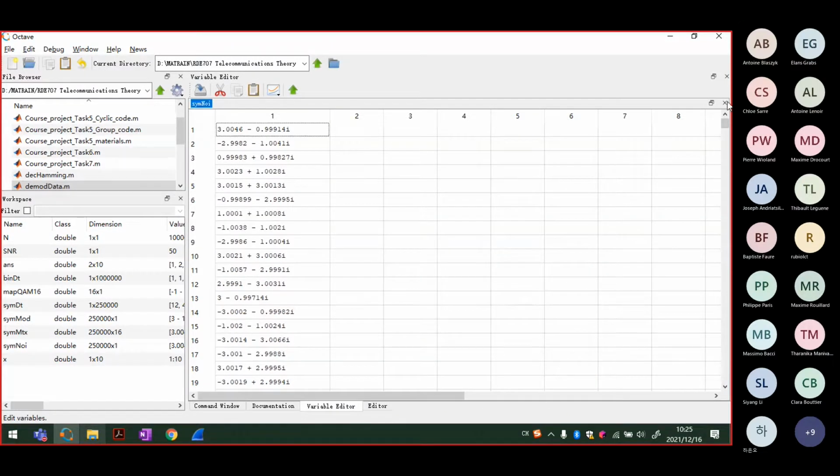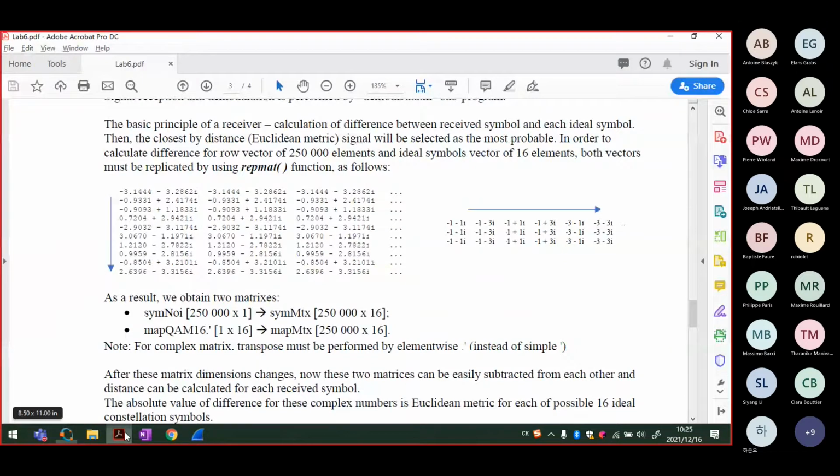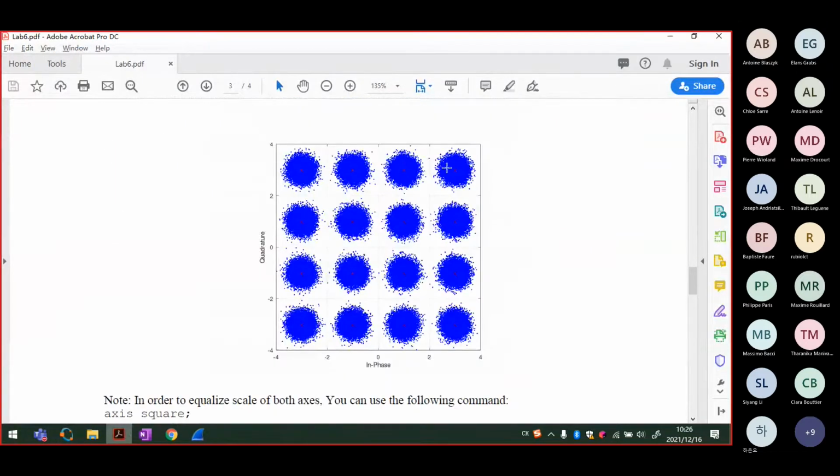After that, we will compare it with our ideal signal. We know that the ideal signal is the red cross here, and it only has 16.